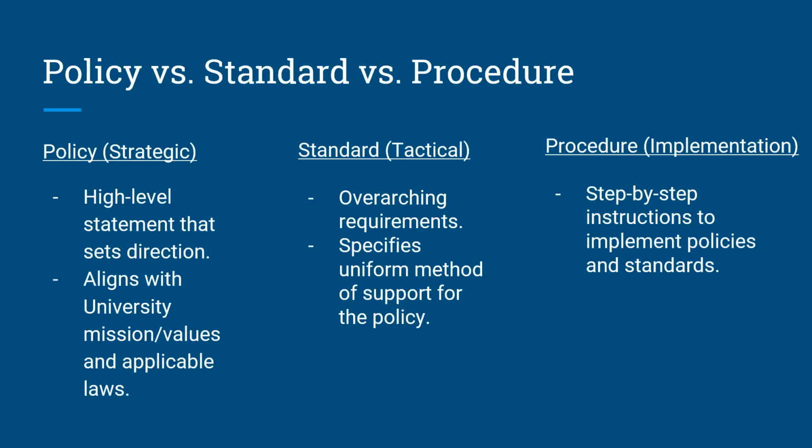To review, policies at UNC-Chapel Hill are high-level strategic statements that set aspirational goals, align with the university's mission and values, and comply with all applicable laws and regulations. Standards are the minimum acceptable limits or rules that may be used to achieve policy implementation. Procedures are tactical documents that describe the processes required to accomplish an action. Finally, a unit is an organization at UNC-Chapel Hill that is led by a dean, vice chancellor, the provost, or someone who reports directly to the provost.